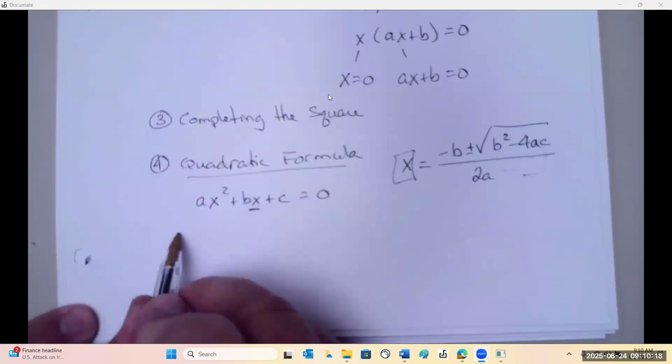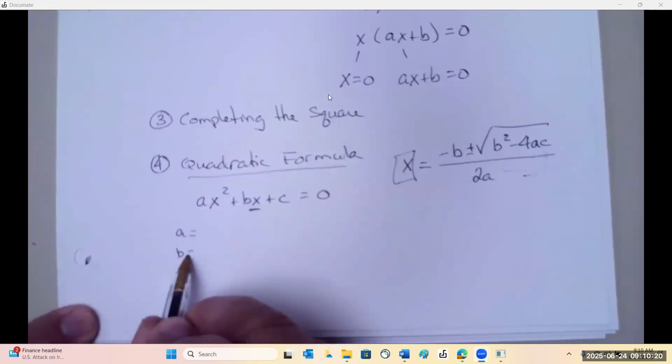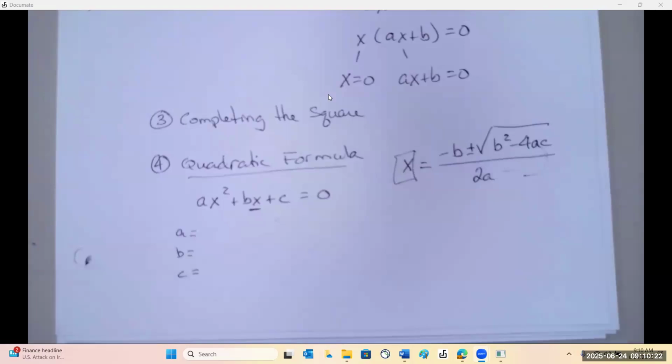When you have an equation, the first thing you do is label your A, B, and C and plug them in there. And it'll give you the same answers. All of these, the factoring, the complete the square, and everything, will give you the same answer. Actually, that's what we can do. We could look at a simple equation and look at all three of those methods, and they'll give you the same answer. That's what we'll do.